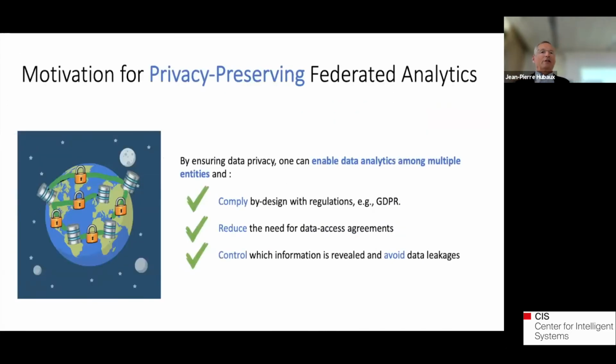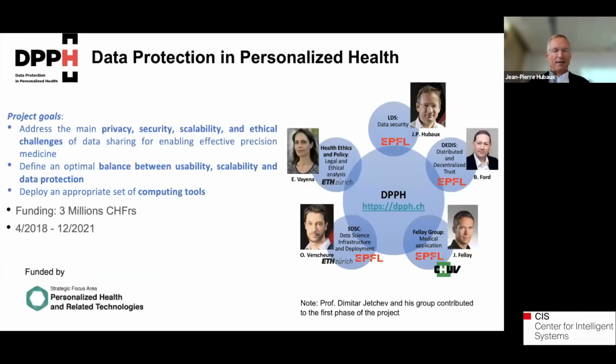The crucial thing in such settings is to be privacy preserving in the way things are done. Of course, GDPR is a major reference, not only at the level of the EU, but also more and more worldwide. This is something that we pursued in the framework of a project called DPPH, Data Protection in Personal Health, dpph.ch, that we started in April 2018 and that is going to come to an end at the end of this year. As you can see, it brings together people from ethics, data science, computer science, genetics, and also crypto.